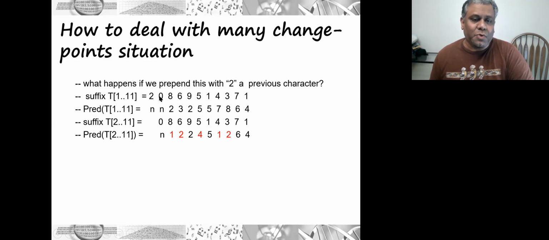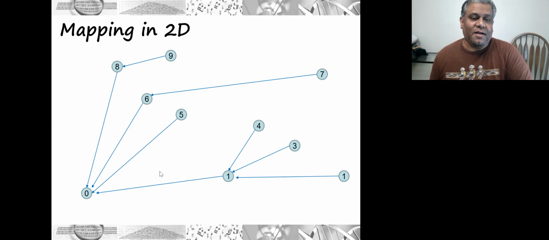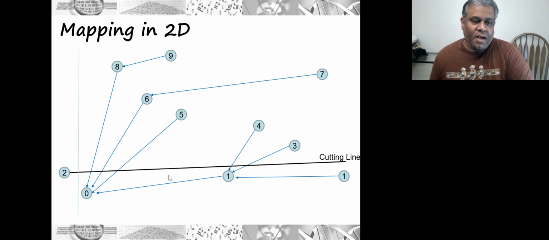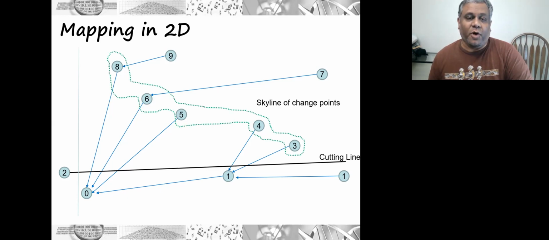So when I prepend this 2, what happens is that I get something like this. So I get this 2 as a cutting line. That means all of these are above 2, all of these are below 2. So whichever arrows were crossing this line will now realign themselves to 2, because the predecessor for all these 5 will change and they will become 2. So all these 5 points are the change points. And how do we identify them? These are all the points which are in the skyline of the area above this line. So take the entire area above this line and look at its lower skyline.